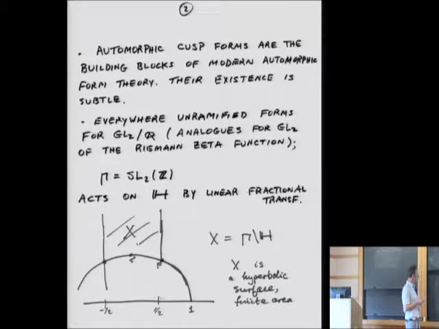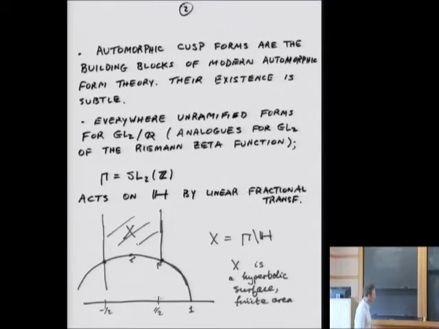So firstly, I will not vary the group, even though the techniques to prove anything here involve varying the group. But in describing the results, the group is just the 2x2 integer matrices of determinant 1, SL_2(Z). It acts on the upper half plane, which I call H, by the usual linear fractional transformation. z goes to (az+b)/(cz+d) if the matrix is (a b; c d), and a, b, c, d are integers. So SL_2(Z) acts on the upper half plane.